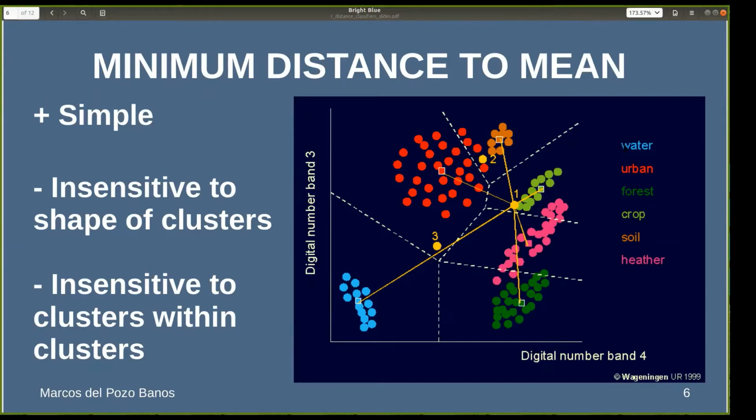In this case, it has water, urban, forest, crop, soil, or other. The yellow points now are points that your model hasn't seen before, and points that you want to know to which class they belong.